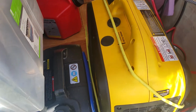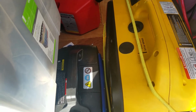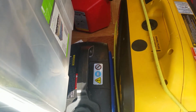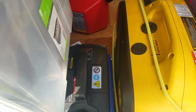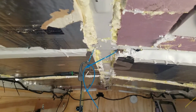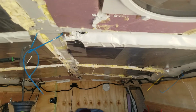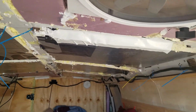So I just want to give you a quick announcement. Basically on the bed, I thought I would mention the generator, since I had the door open, and I've got to really clean this place out. It's going to be so much easier to clean when I've got a bed up there. I can stick things under, and it'll prevent all the garbage from getting under there. And I'm still doing the ceiling a little bit up here. I have to cut down the excess of this gap filler, which I use as basic glue to hold those pieces in, and it's just a mess. I'm about to finish with this, and I'm going to put something over it just to make it look a little bit more presentable, though I really don't care.